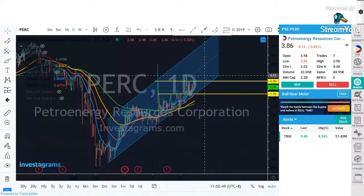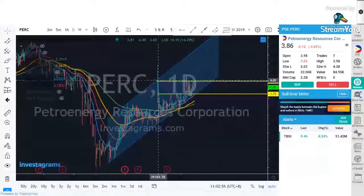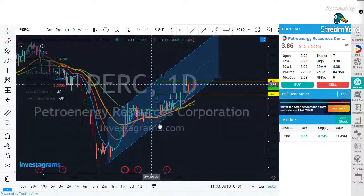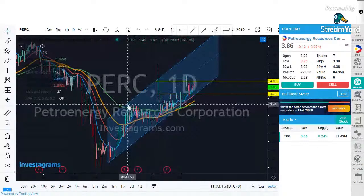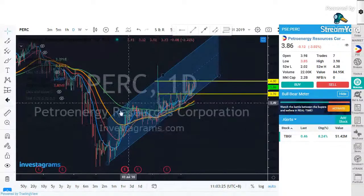Now, with the price here, there's a bounce going up to this line. Above this line, of course, you know that this is a resistance. So if you have a position in this area and there is a rejection, then you can take some of your profit. This is my own opinion because this line is the resistance. Here, it is rejected. There is a pullback going to the support, this area, and there's a bounce going up to this line, and again there's a rejection because, as I said, this is the incline resistance.